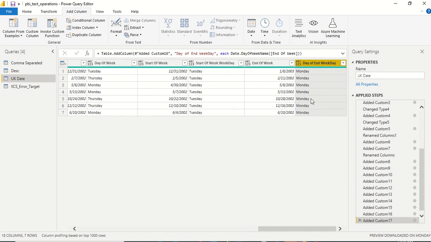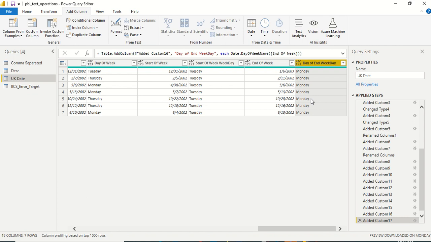So basically, it's the start of the week which we are giving, and based on that, the end of week is actually getting calculated correctly. So for the parameter, we also have to understand whether it's a start or end, because you might remember in DAX, when we were talking about start of the year and end of the year, we used to give end of year. So we need to understand what we are giving here. That's what I told you. Now we are giving a start of the week parameter here.